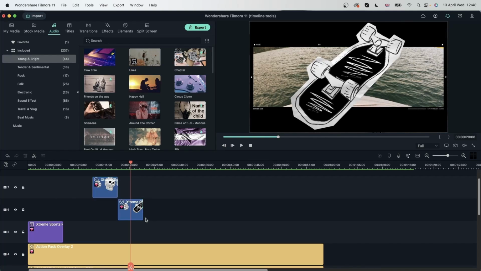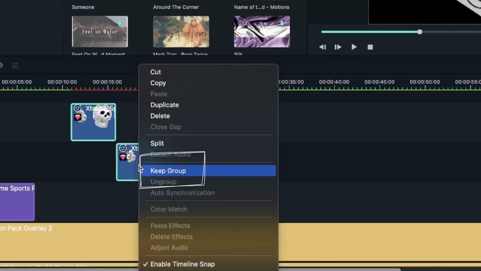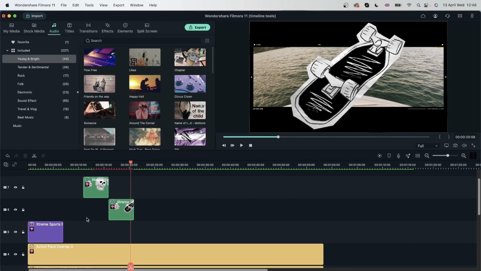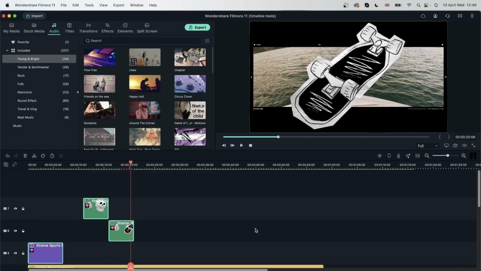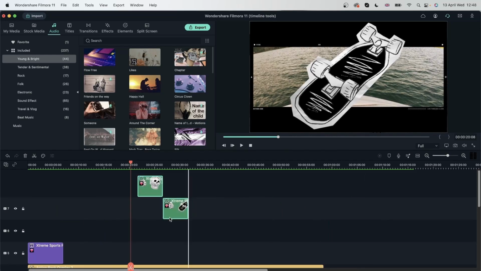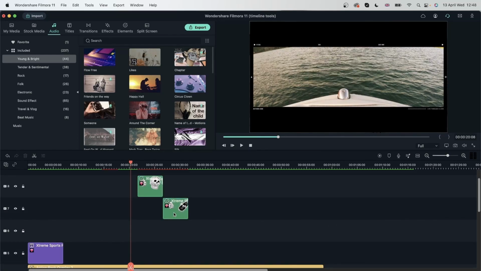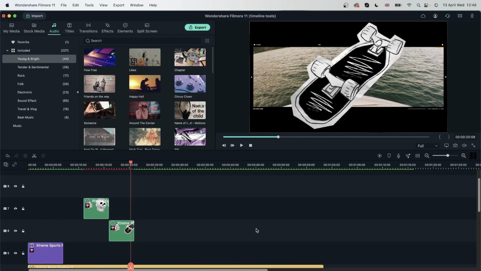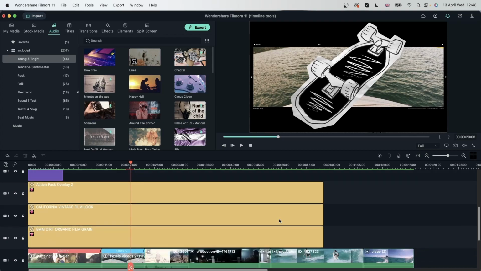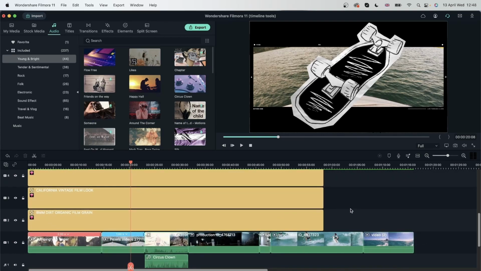Instead of selecting tracks like this manually, I can select the related tracks, right-click, or elements in this case, and keep group. They changed color, and now instead of doing this, I can just click once, and I am getting both. You can see. Click away. Click once. Both are selected. This is a great tool and it helps a lot with multiple tracks. So you can group related tracks together and save yourself the time of moving them around.